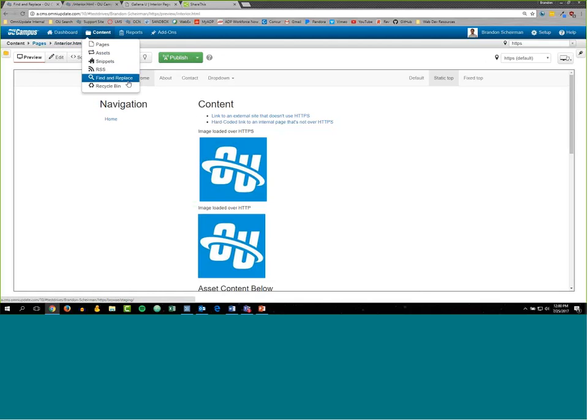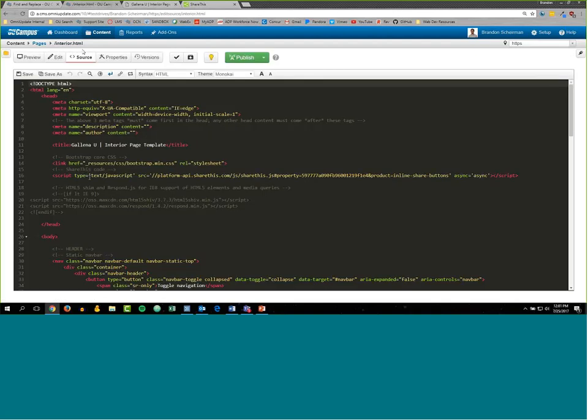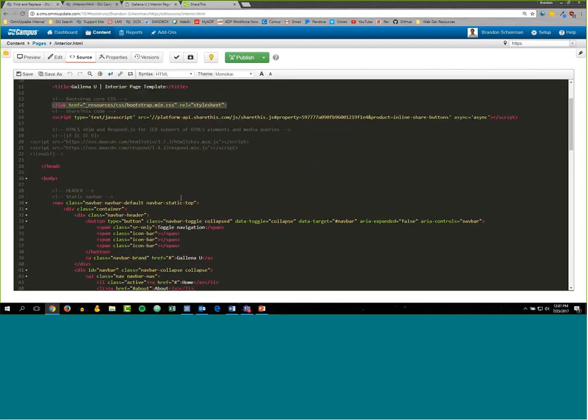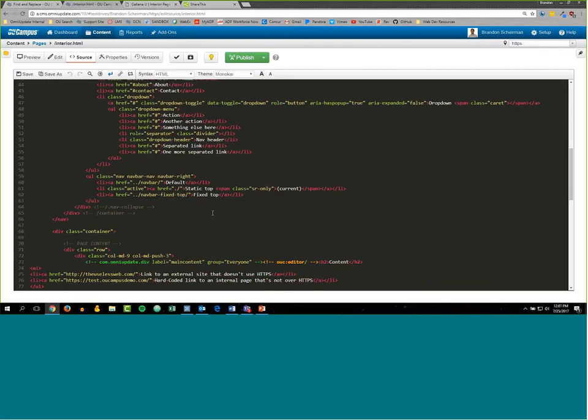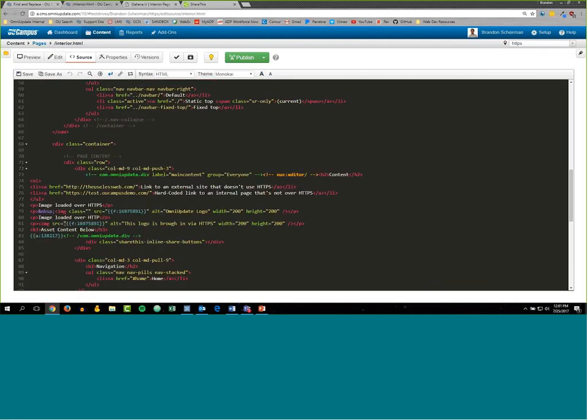If you wanted to, you could also perform a couple other find and replaces as another way to spot check some of the resource issues that I talked about before. What I did is I manually fixed, just on this interior page, things like my CSS reference or this script tag, and I also manually fixed the image itself.